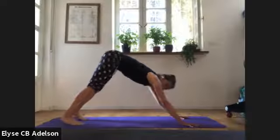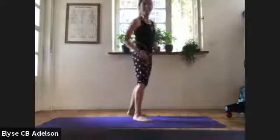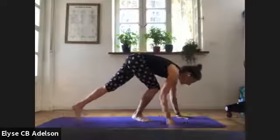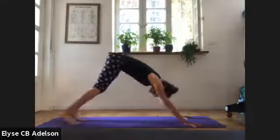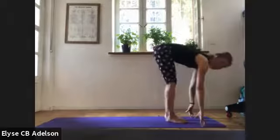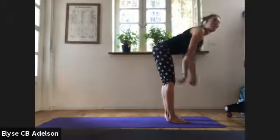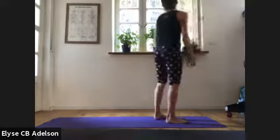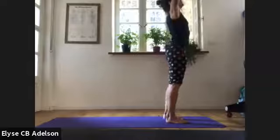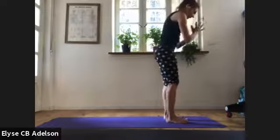Double cycles of breath here as you press your hands down and your feet down. Lengthen through your spine. Press through the inner edges of your hands. Inhale, lift your heels, bend your knees. Bottom of your exhale, step, hop or float — light hop to the top. Halfway lift, and forward fold. Root down, rise up — extended. Exhale, hands to your heart. One more round — any of those variations. Root down, rise up.